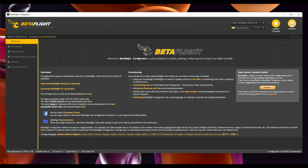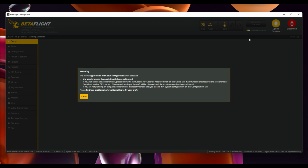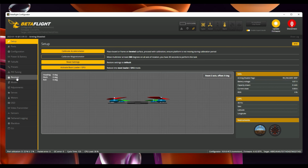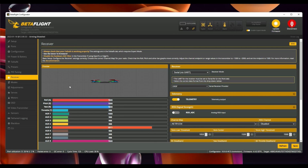So let's go back into here. I'm going to disconnect the USB, reconnect the USB. Telemetry lost. I've got telemetry lost coming from the transmitter, so that's a good sign. If we have a look at the receiver in here and give something a wiggle, fingers crossed. There we are. We have it all in there working. There's our throttle. There's our yaw. Arm and disarm. Got turtle mode, flight modes.